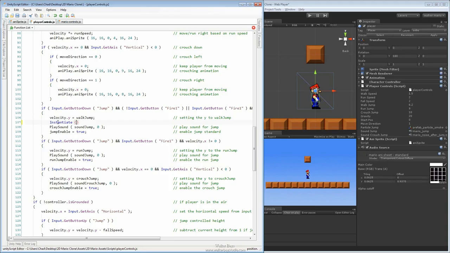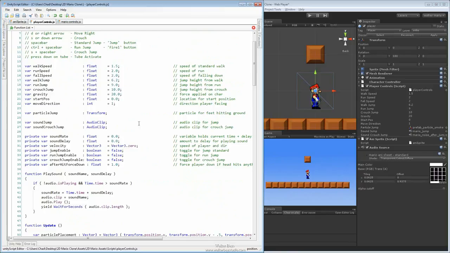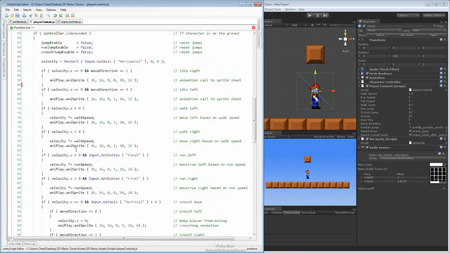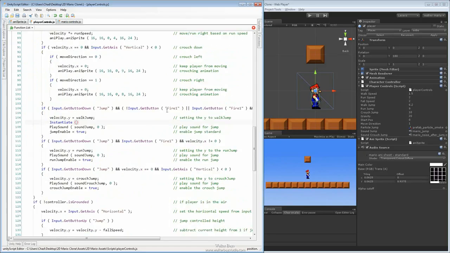When you instantiate the object from here, what it's looking for is the particle, basically the type that it's going to create a clone of, and then it's also going to check for the placement. So for us, our particle is called particle jump. So inside of our first jump statement right here, so we have our 3 statements we've been working with, the first one, we're just going to call this one particle jump. And then what we want from the other is going to be the particle placement.